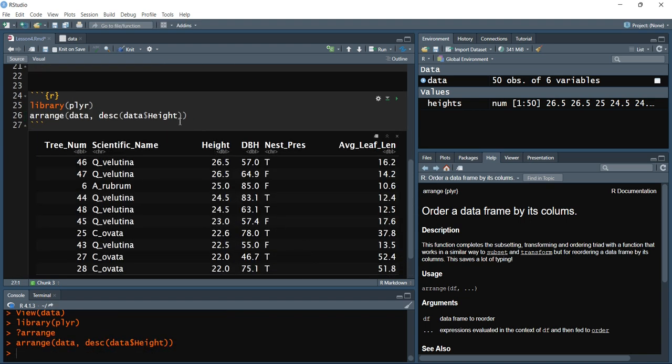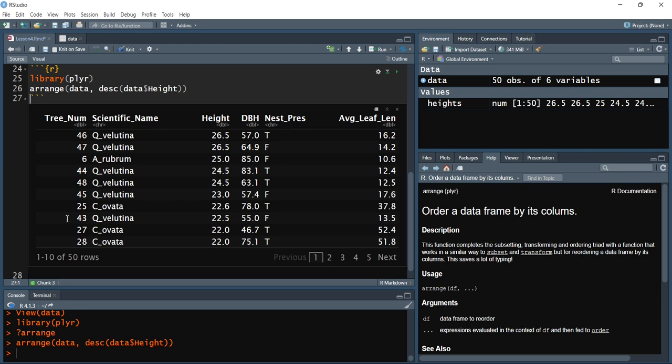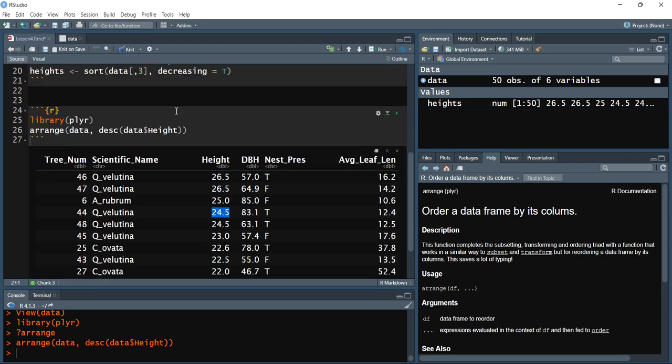So let's see. I forgot to save it as an object, but that reads it out there. You'll notice that now these tree numbers, which were just 1 through 50, are out of order. And the tallest trees appear to be Quercus velutina with Acer rubrum and some Carya ovata in there. These are the tallest trees in this data frame.